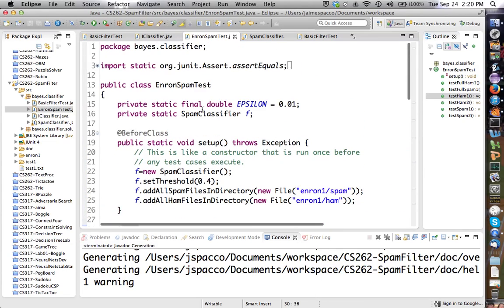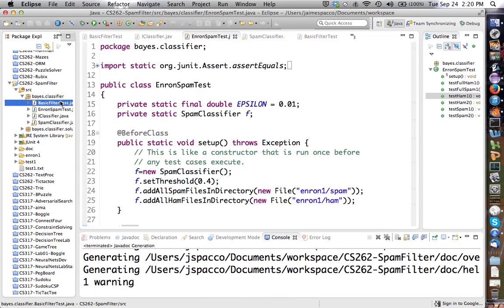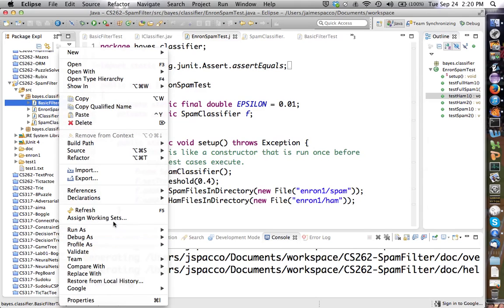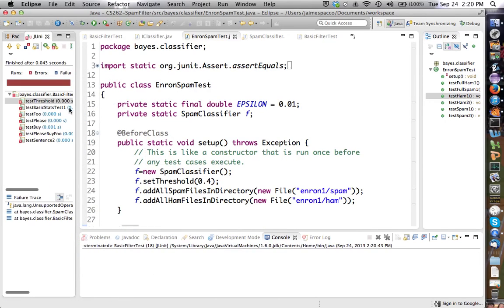Cool. So this is what we've got. I'm not entirely sure if there's anything else that I need to tell you. I think that's probably everything. Oh, well, I'll go ahead and show you what it looks like when this runs. So when I go ahead and run this, now remember everything should just throw unsupported operation exception. So this is what you're going to see. It's gone ahead and run each one of these test cases, and the failure here, you're getting this implement this method unsupported operation exception. But what's great is it's running all these test cases one right after another.